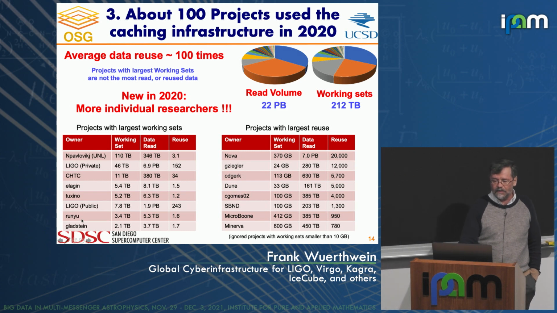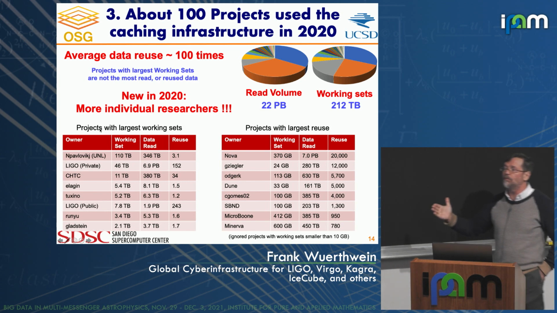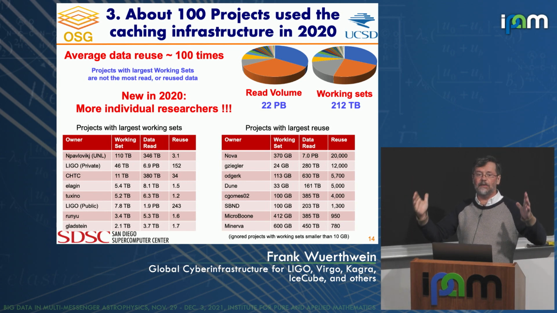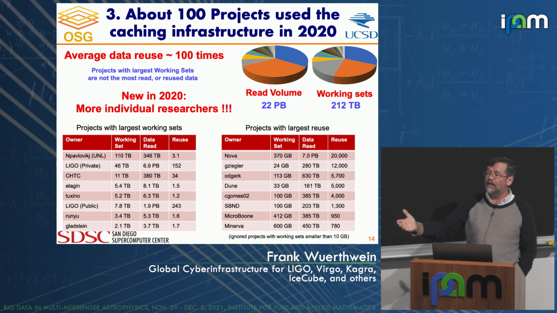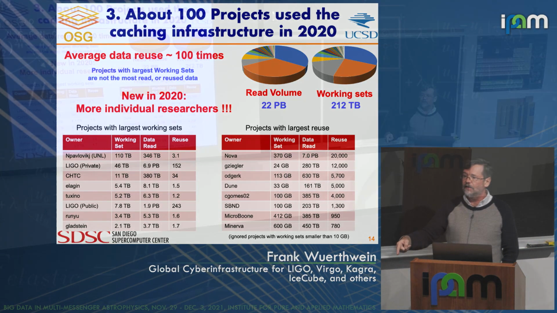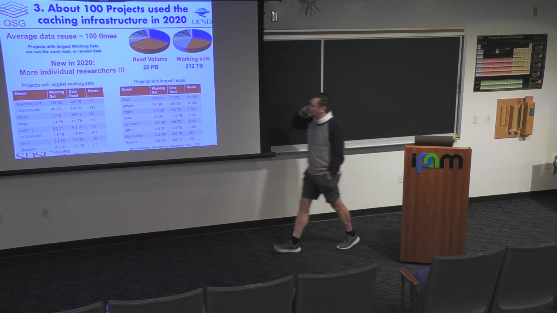And I've listed here, what I've done is when you think about how data is accessed, you can calculate the working set, which means the totality of unique data that has been accessed in a given period of time. Or you can calculate the total amount that data is read, and then you divide the two, and you get the reuse fraction. And so I've given you a table here of these three sets of numbers, and then I've ordered them by who has the largest working set, and then I've given you some sense of who these people are, at least by name, and if I remember them, I can probably say which one's which.